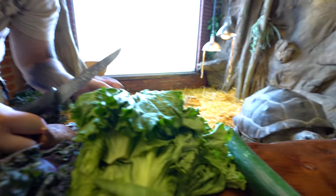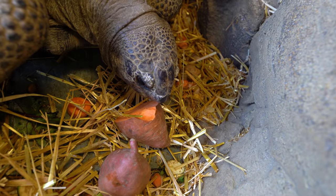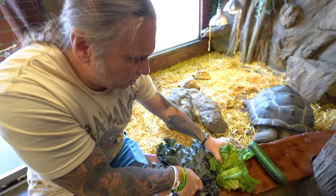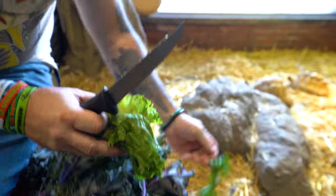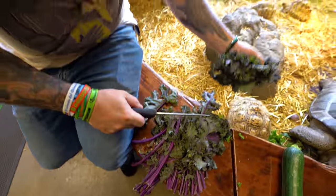Just to sit here and kind of chill out with the tortoises. Throw some food to Matilda. She loves sweet potatoes. There you go, girl. Oh, she's right on them. She's like, yes, crunching right through it. Again, I don't know what the problem is. I mean, this is super easy. And by the way, super quick. I think that Mike usually takes like a half hour, 45 minutes every day doing this. I'm gonna take about 5 minutes. So I'm gonna have to start docking his pay if that's not true. But I will tell him to speed it up a little bit.